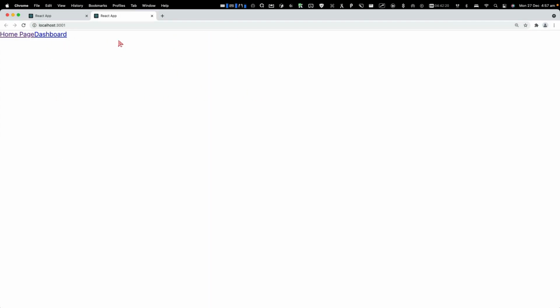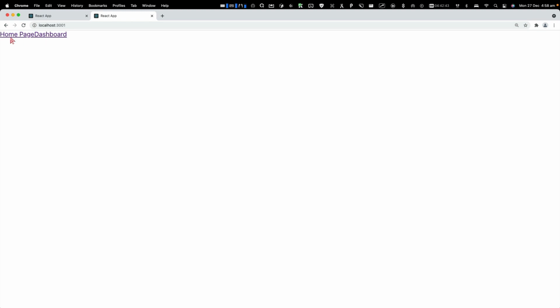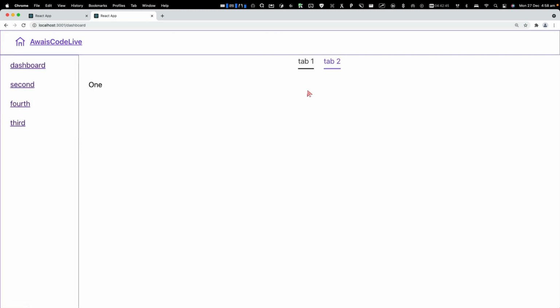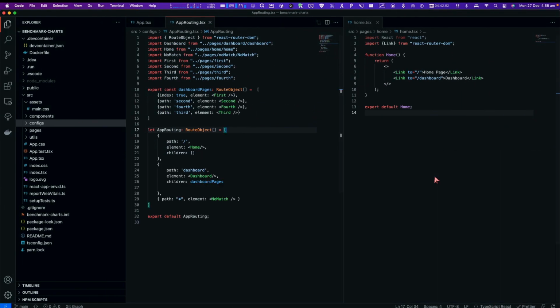Now, here's an application which is this home page, right? And a dashboard. A dashboard is built on one of the UI components called Groomy, I think. I'll paste the link for that in the description. So if you look at this here, click on second, it goes to second page, fourth, third, and dashboard. Here we got two tabs there as well. If we click here, it goes back to the main home page. So this involves a router as well, but we're going to take a look at the code structure for this.